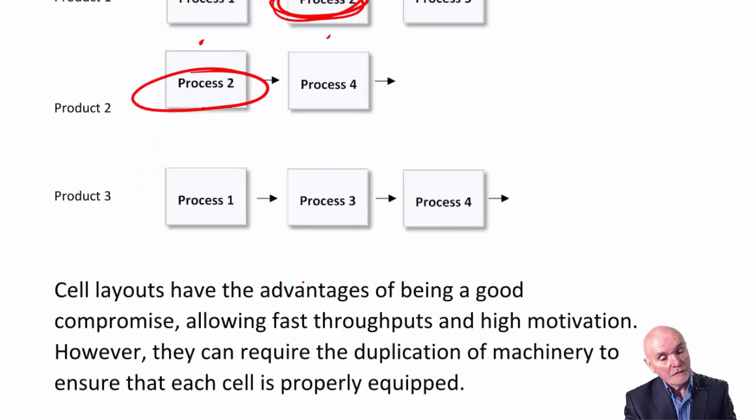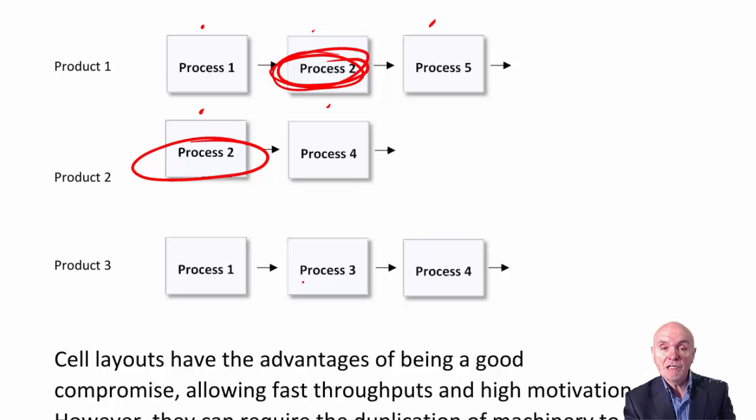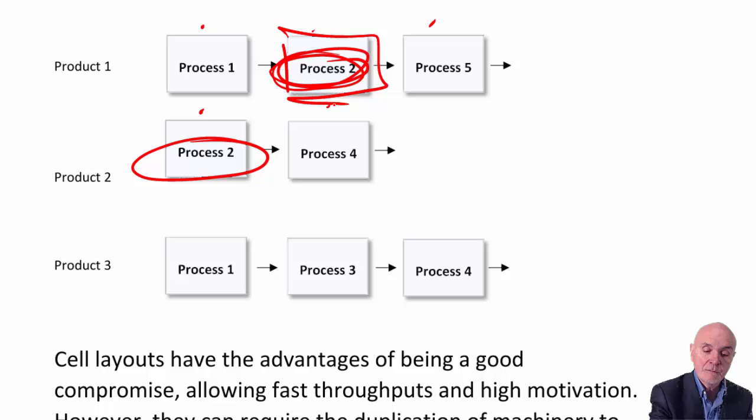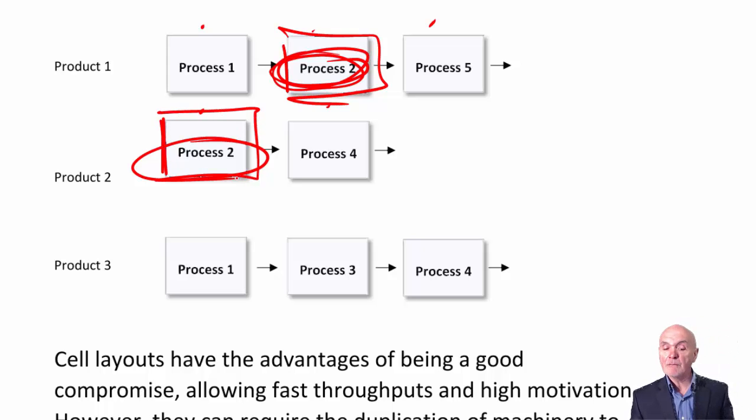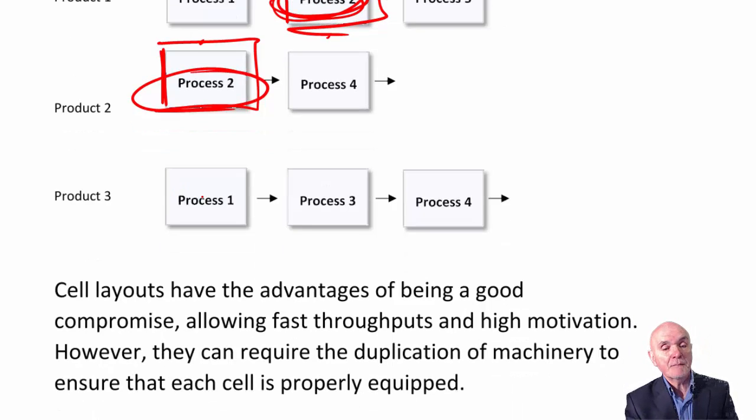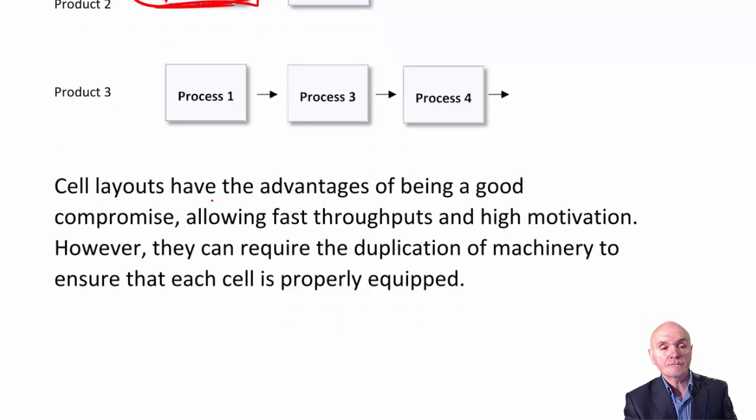But there can be, of course, as it says, duplication of machinery. Not all your cutting is going through the one cutting machine. We have another cell with another cutting machine there, and so on. So rather than all cutting going through the one machine, getting very high utilization of that, maybe there's a bit of spare capacity when it comes down to that.